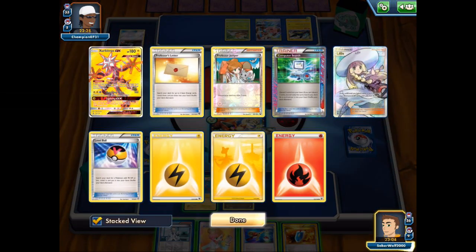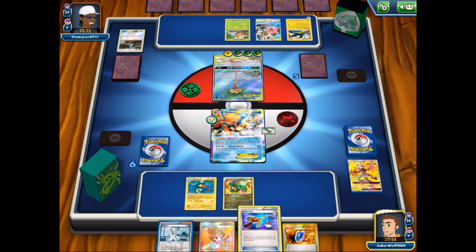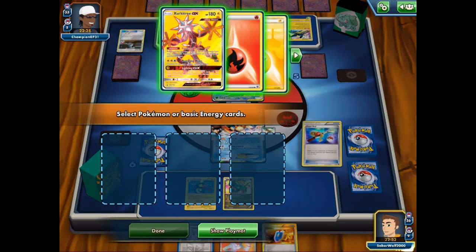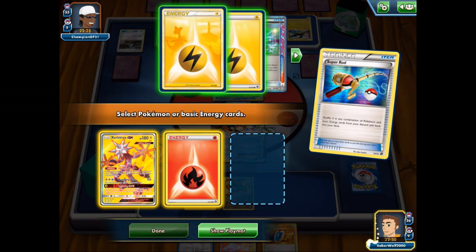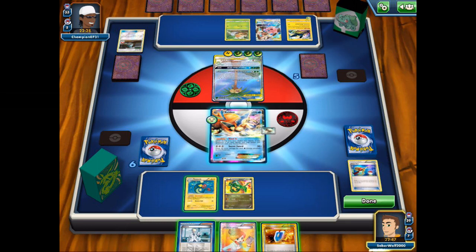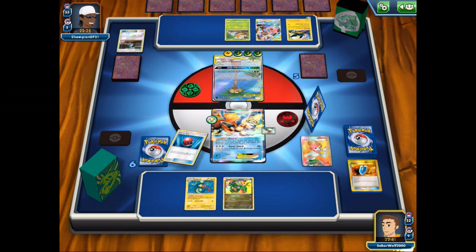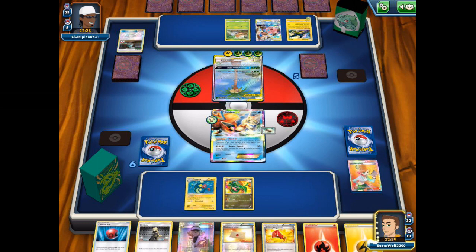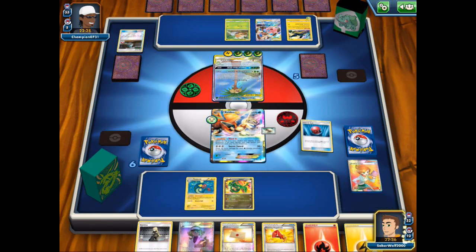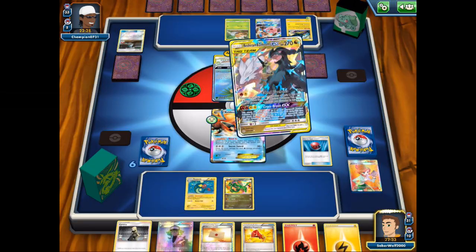So now, what should we do? I mean, at this point, it's obvious that the best thing for me to do is just use Juniper. And let's go for the Super Rod, I suppose. Shuffle in Circuitry again. I don't know why I did that, but I guess we might need that Pokemon. Who knows? So go for the Juniper. And let's see, get the Cherish Ball. That's good. I'm going to be able to search out my Reshiram and Zekrom. This is going to be key.